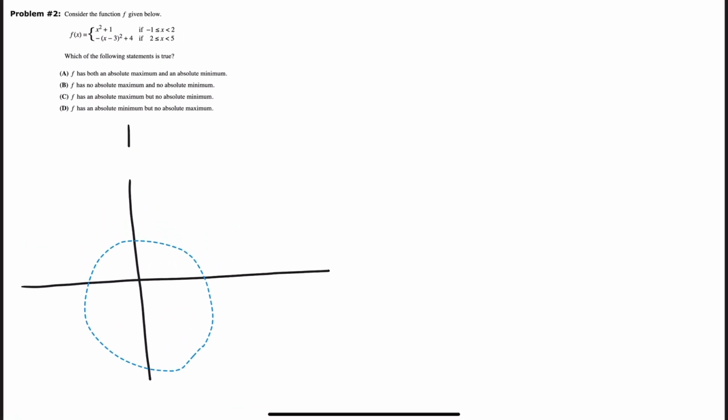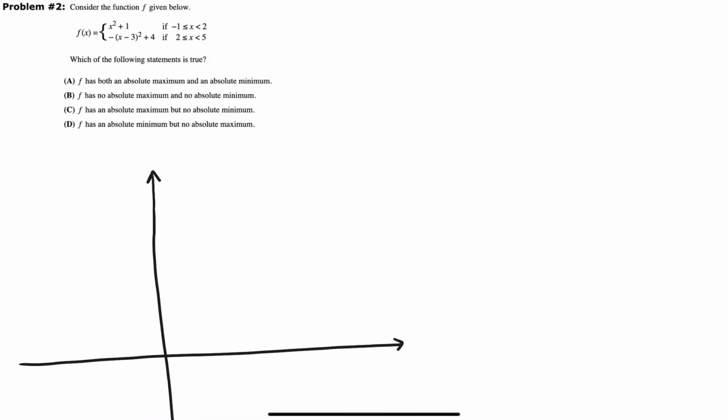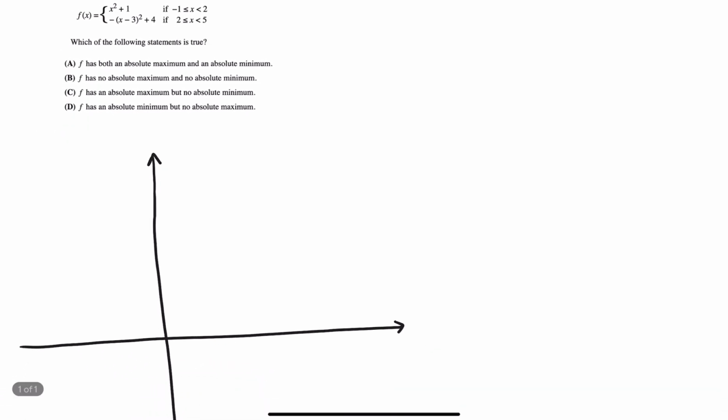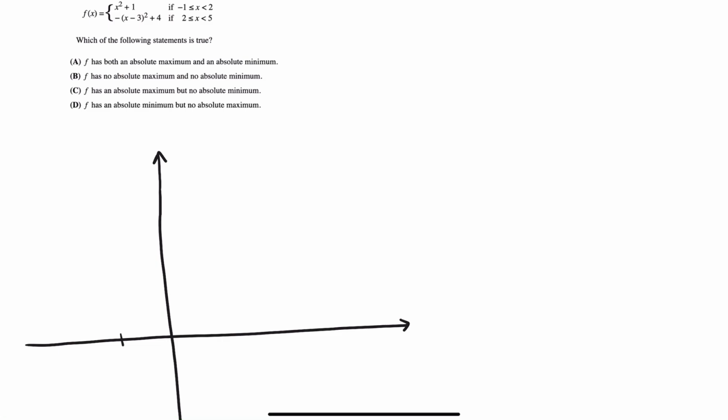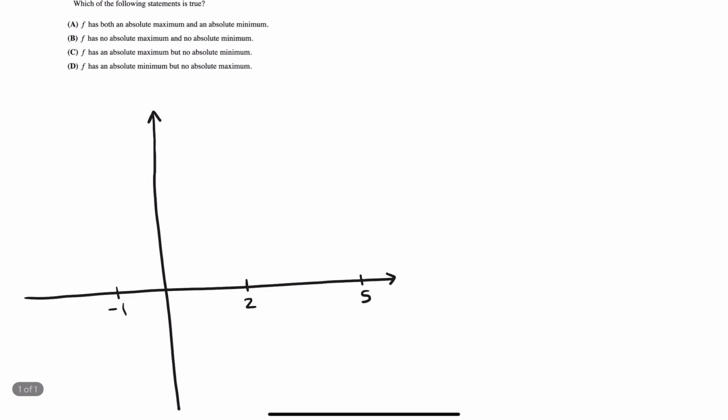Maybe I want to move it down a little bit. Move this down too. And make the y-axis a bit bigger. Okay, so what I'm going to do, I'm just going to plot all the x values that are given in our domain for now. So x equals -1 could go here. x equals 2 might be good over here. Then x equals 5 might be good over there. And then here is just 0.